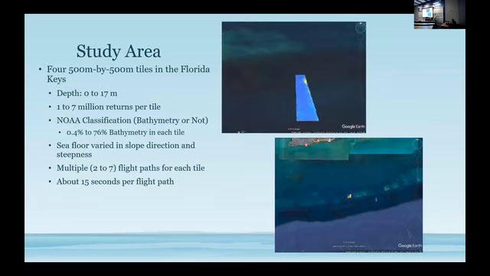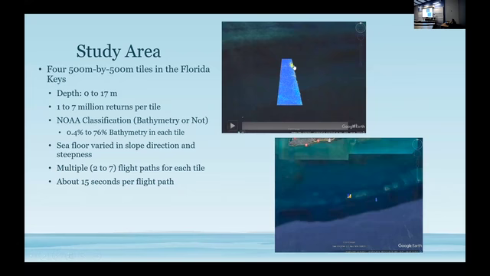And then this one is far and away the most torturous one. So I test everything I do on this one. The reason this is difficult is because only 4% of the returns that I've got are actually bathymetry. So I'm looking for 4,000 bathymetric returns out of about 1 million pulses. And then up in the upper left, that little thing is a little mound that's about 1 meter tall. And so it makes for a very uneven surface, which is kind of difficult.